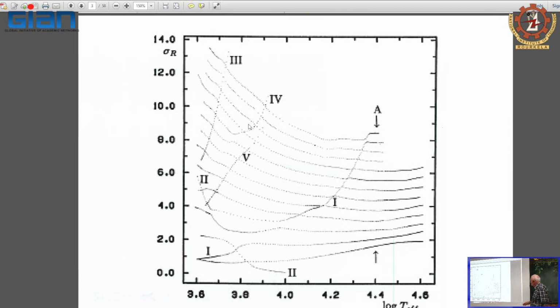What we observe here is that there is a sequence of modes which is more or less equally spaced and which does not depend very much on the model. These are the modes which we expect for any ordinary acoustic resonator. Like for an organ pipe, we would expect an equally spaced spectrum of eigenfrequencies, and these should not depend very much on the model parameter, because we have accounted for this by our normalization for the period density relation. So the modes should in any case follow the period density relation.